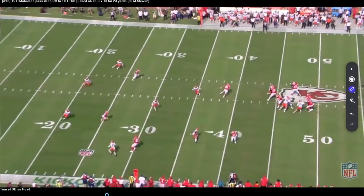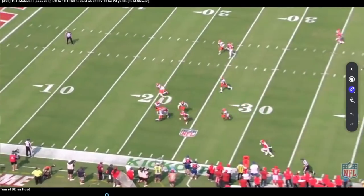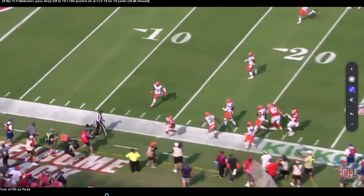Great timing by Patrick Mahomes. But Patrick Mahomes knows once this guy turns and bails because of that speed, where he's going with the football right now, he's simply got to find the window between these two linebackers. Good timing here. Boom. Big completion. 20-yard play. And you're going to get a bunch of run after catch, which we know with Tyreek Hill.